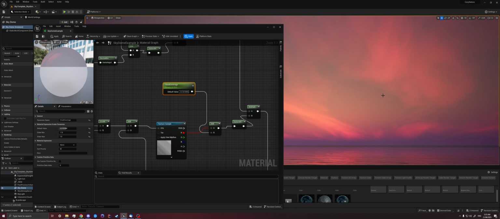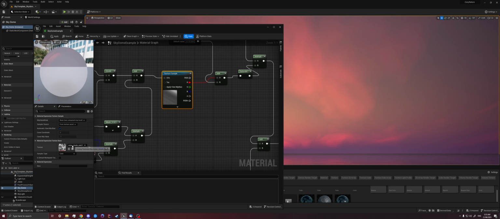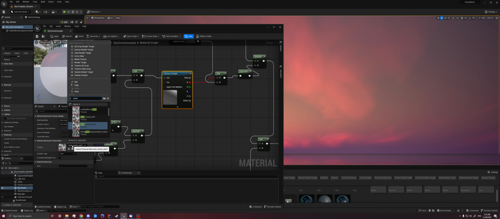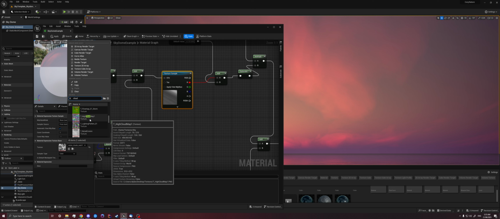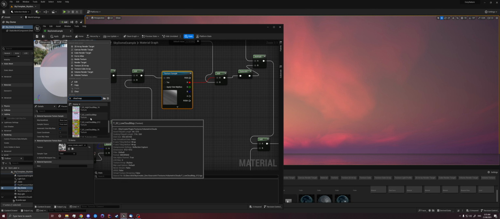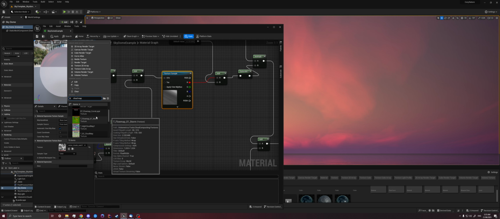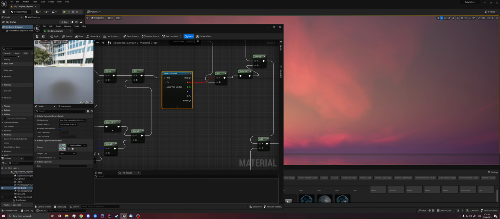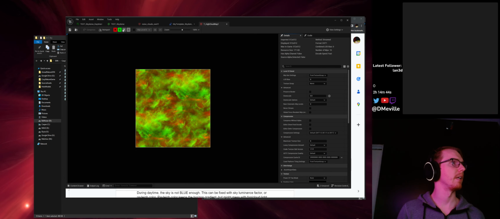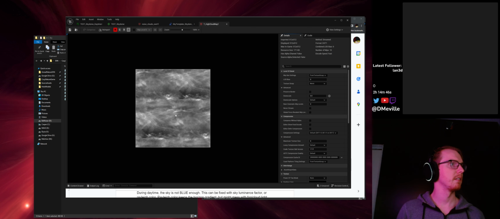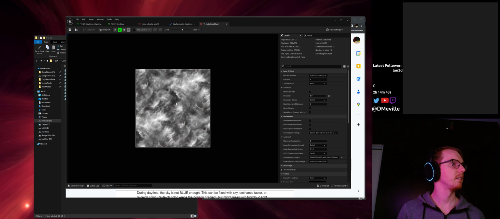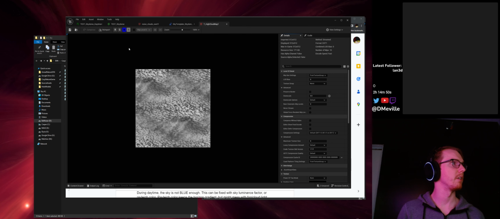And of course, you can do something smarter here, right? Like I have, where is it? A cool texture that has different cloud types in different texture channels, right? So we have just different shapes in the clouds.